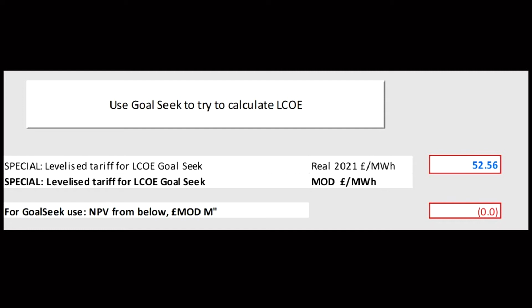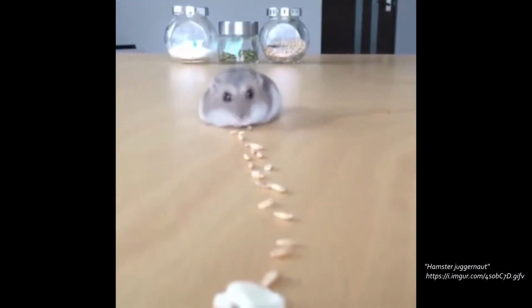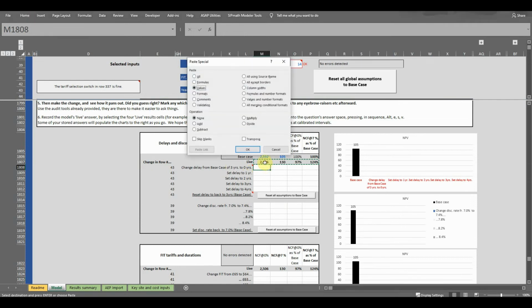You'll also get introduced to an important metric, the levelized cost of energy, or LCOE, what it is, why we should care, and as always, how to calculate it. After you've been walked through the results of all the options, you'll find some follow-on exercises. This first uses a guided line of questions designed to get you comfortable with where you change what in the model while testing your intuition.